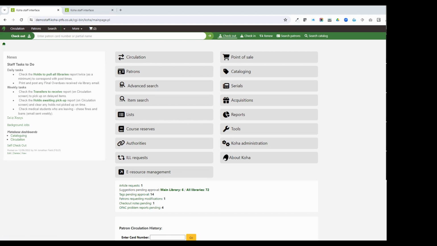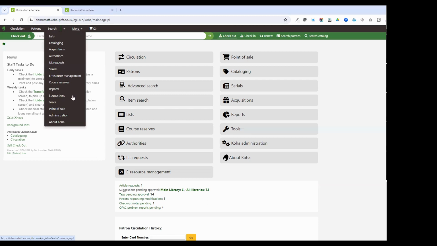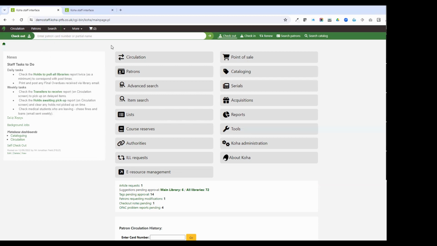So once you've logged in, that information remains at the top right. Now, the reason I'm pointing that out is because I'm going to change user in just a second to illustrate the first thing. What you see when you log into Koha in this area here in the middle of the screen is dependent upon your login. So I've got access to all these modules here, and I can also access them using the black bar at the top, and I've got my more menu here where I can also come in to look at the menus.